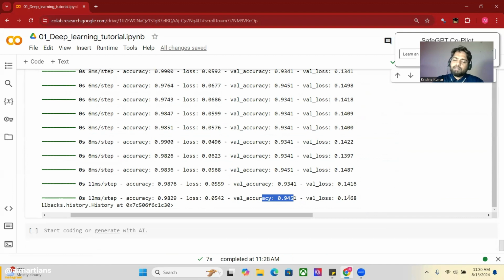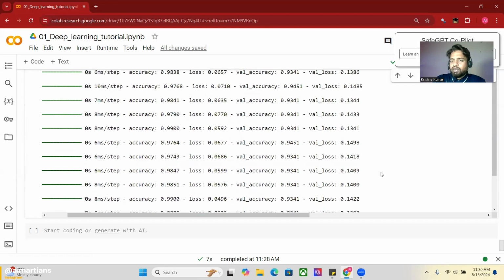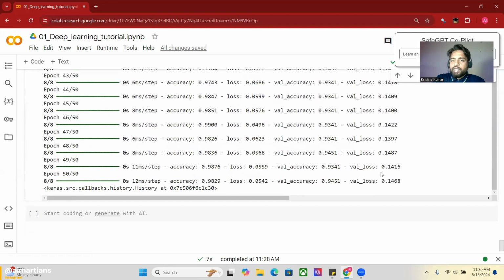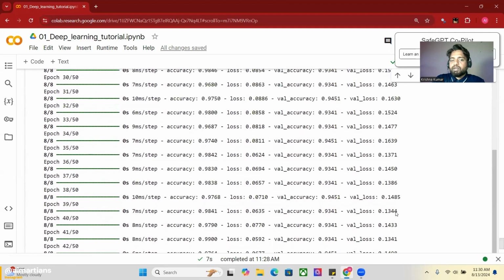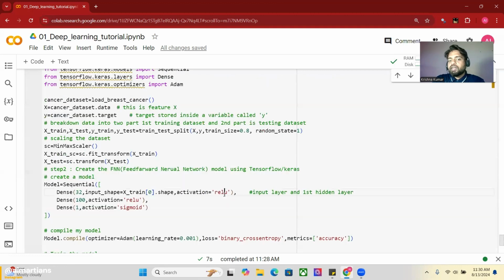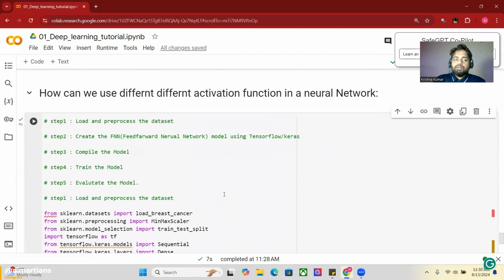This is not acceptable in the market because the loss is very high. So we have to do some pre-processing on this. Right now I'm not interested in doing so. I just want to show you how we can implement different activation functions and what kind of impact we will get.